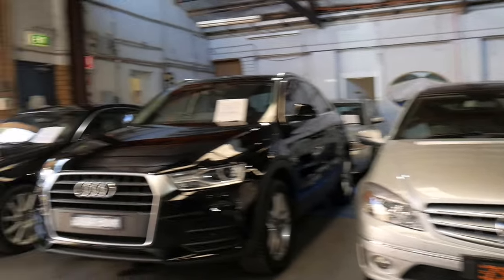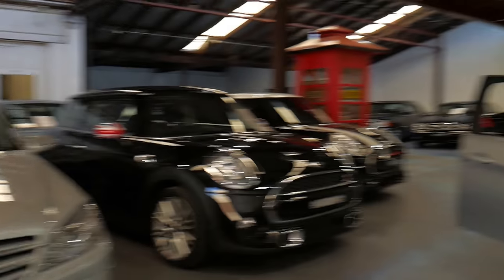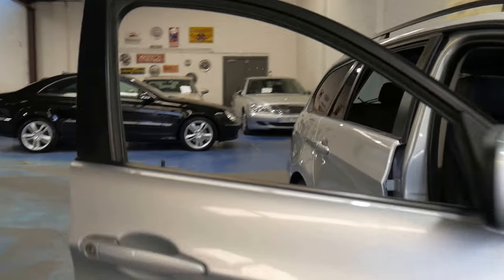My name is Richard, I'm from the Old Timer Centre here in Marrickville, and you'll see we've got a large array of cars — about 80 in stock at the moment. We've been buying and selling vehicles for about 25 years. We're very fussy about what we get; this was actually a trade-in and we don't just trade in anything.